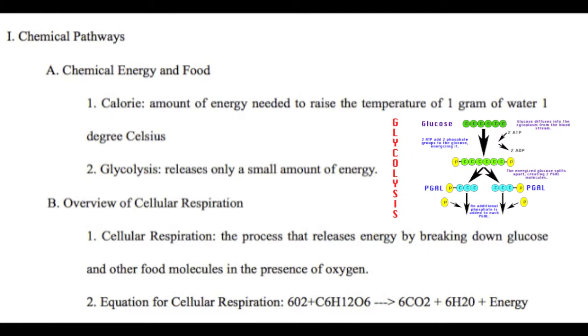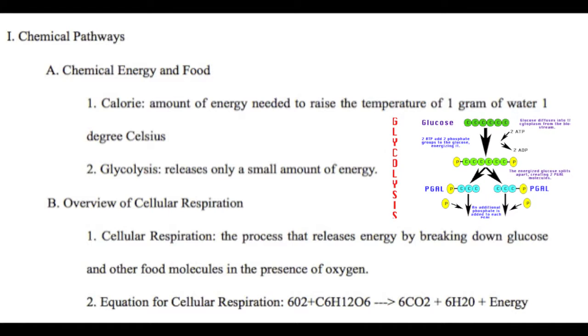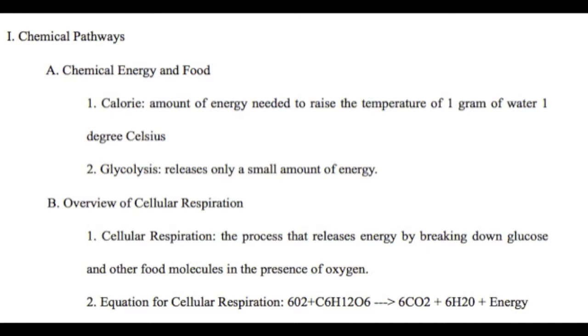A calorie is the amount of energy needed to raise the temperature of 1 gram of water by 1 degree Celsius. Glycolysis is the cycle of releasing only a small amount of energy. Cellular respiration is the process that releases energy by breaking down glucose and other food molecules in the presence of oxygen. The equation for this is oxygen and sugars becoming carbon dioxide, water, and energy.